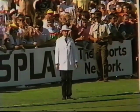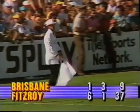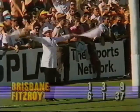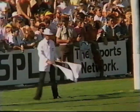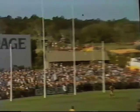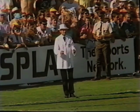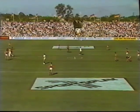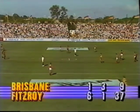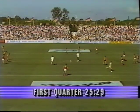This one, no different. Richard Osborne puts it through for the sixth goal of Fitzroy as they go to 6-1, 31-1, 9 points. Richard Osborne has kicked his second goal. He and Barwick have kicked all the goals we see in replay. He sprinted away, straightened up, and under no pressure whatsoever on that occasion to put through the sixth goal. A very dangerous player is Richard Osborne. With Ian Barwick up there, well, they've got to do something about those two players because they've looked dangerous right from the start of the match.